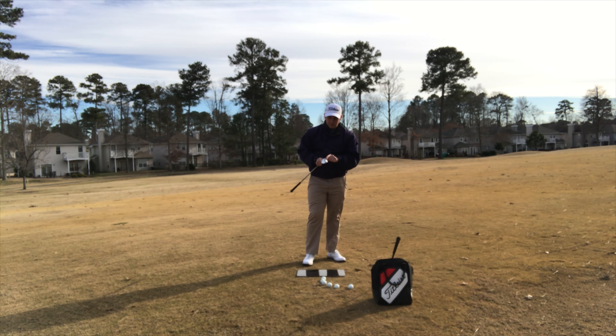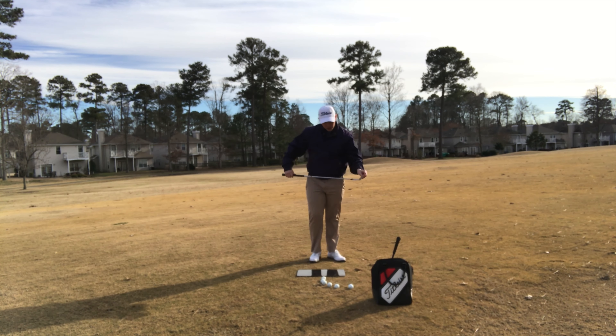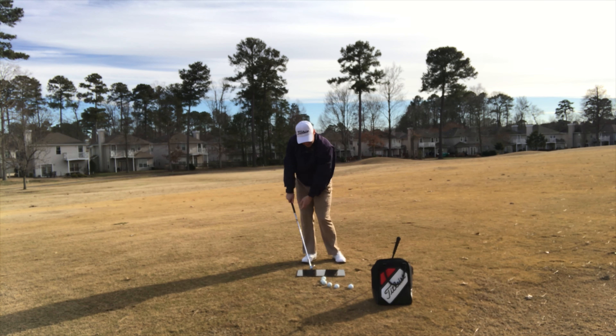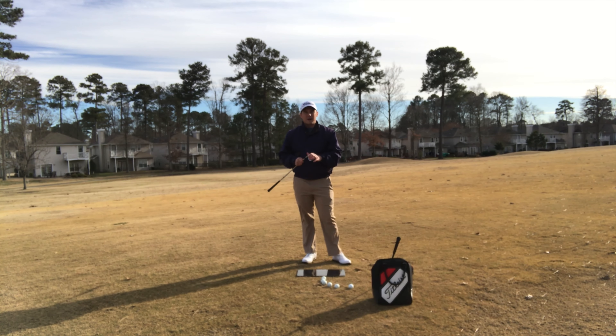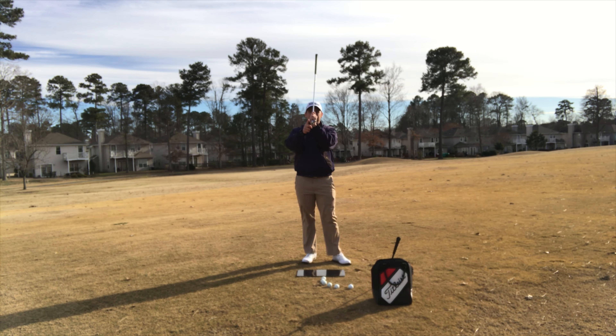As I look at this, I have a little bit of a mark right here pretty much in the middle of this wedge. This wedge has fit very well for me bounce-wise, so my mark right in the middle tells me that this bounce on this wedge is tailor-made for my game. Now if you were to hit a shot and see that leading edge like this with a strip in the front, then you need a wedge with higher bounce. Higher bounce gets that leading edge up off the ground and allows the club to move through the turf more smoothly and not take quite as big of a divot.